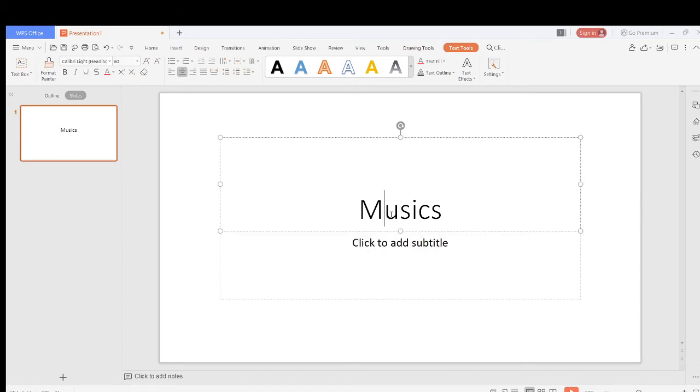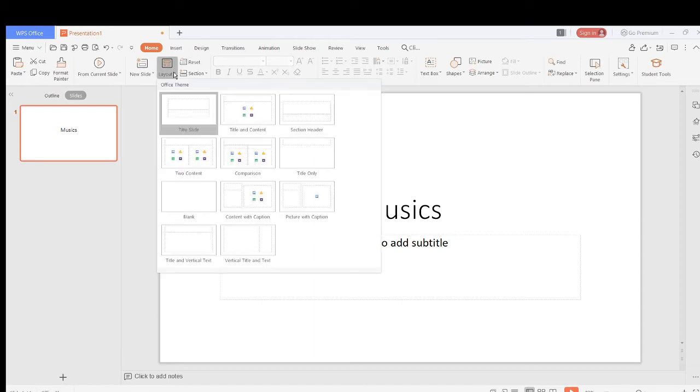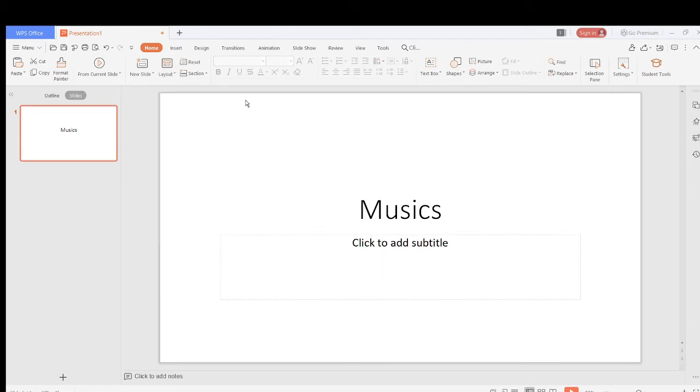Now for example, if you don't want this display, you can just simply go to the layout. All right, so I will just click here, I will get different layouts. In case I click at this, by default that is the first one.